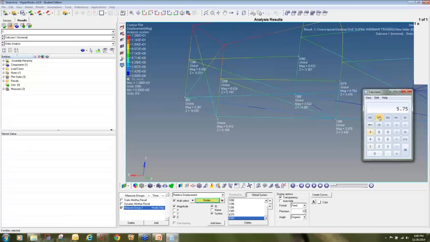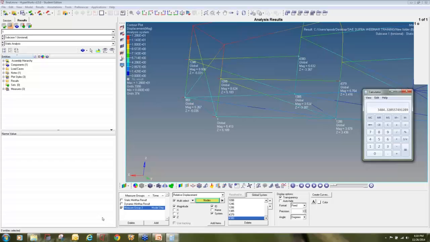Then I divide the total force I have applied, 20,000, by 5.74. This is my bending stiffness in Newton per mm. If you want to calculate in meters, you can do so by dividing with the appropriate scale factor.